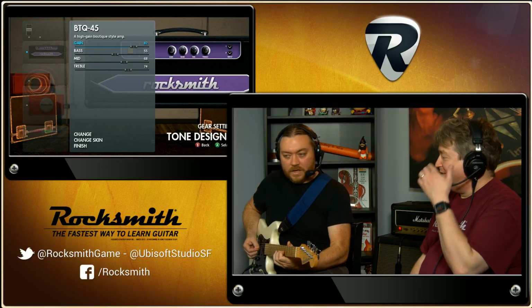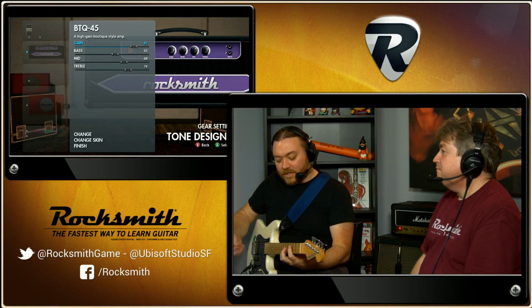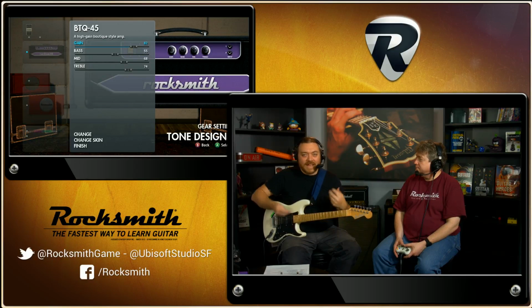You can hear that the reverb tail gets much more dense, if that makes sense. And that's really useful if you're in a world of indie rock. Yeah, it really goes and it really fills out the signal a lot.